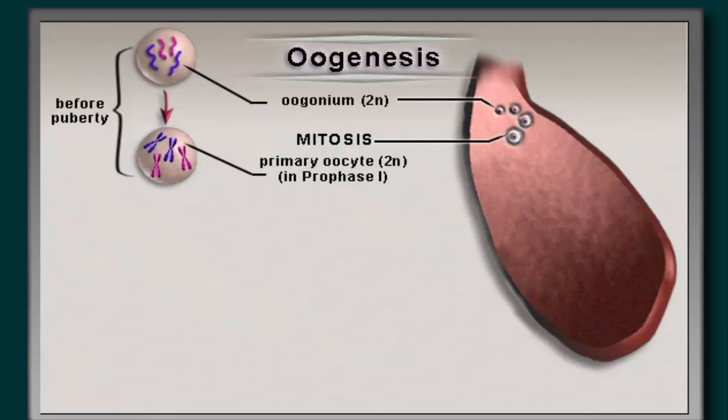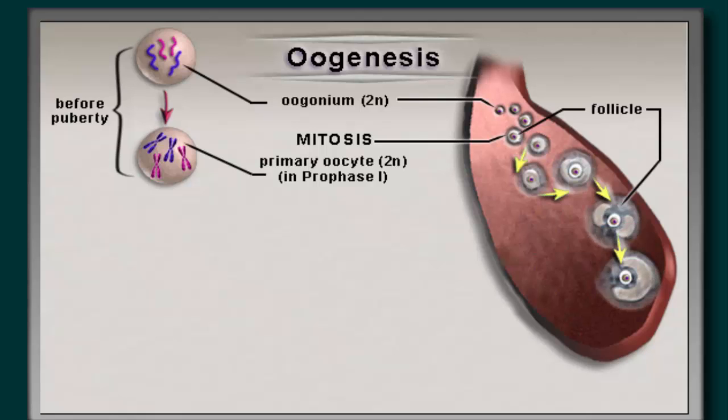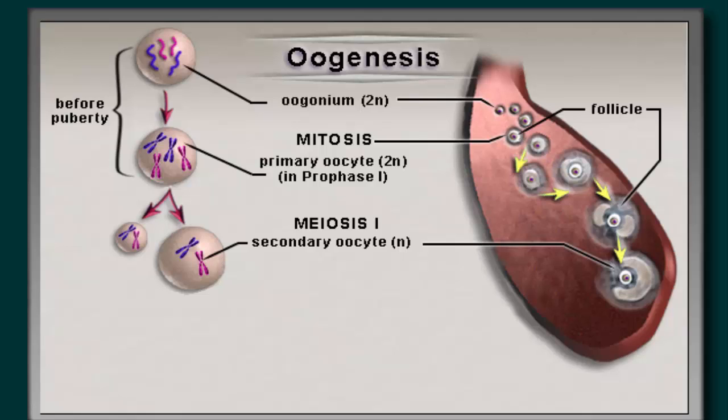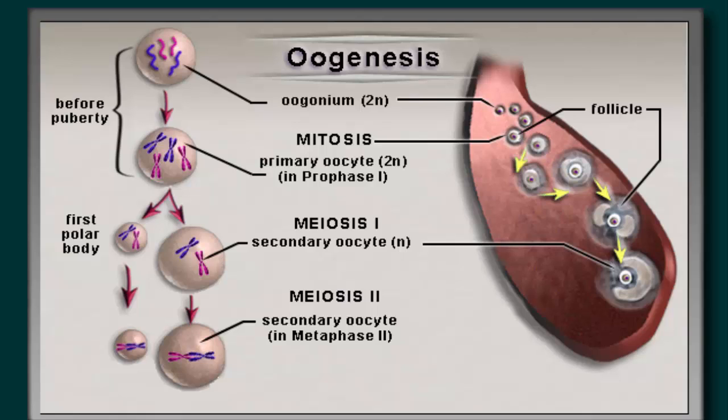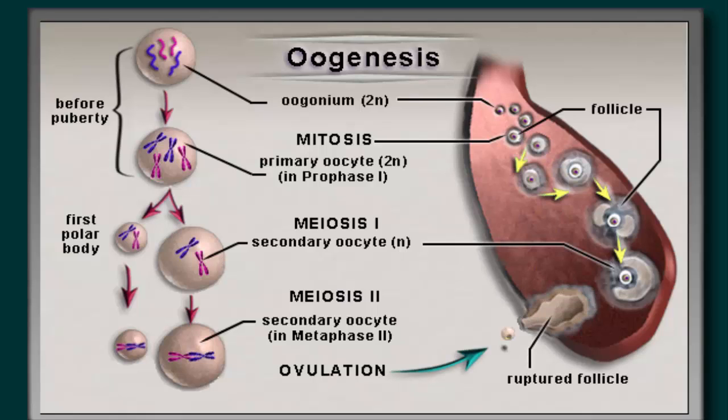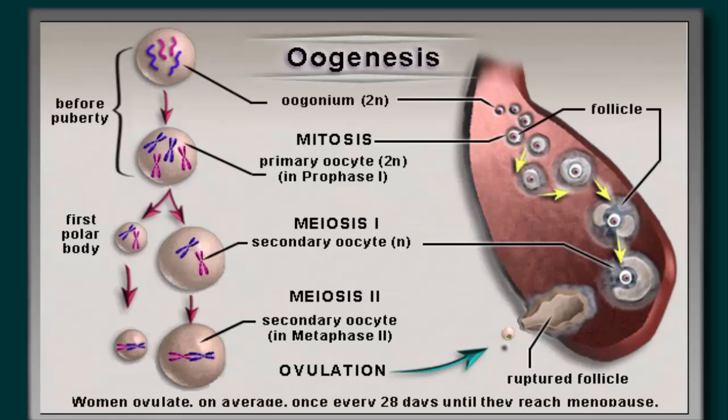Once a female reaches puberty, a group of cells surrounding a primary oocyte, known as the follicle, will periodically enlarge, and the primary oocyte contained within it will undergo the rest of meiosis I. At the end of meiosis I, the primary oocyte divides unequally to form two haploid cells. The larger cell, which receives nearly all of the cytoplasm, is called the secondary oocyte, and the smaller cell is called the first polar body. The secondary oocyte then begins meiosis II and stops in metaphase II during a process called ovulation, when the follicle ruptures and the cells are released to the oviduct. This cycle happens on average once every 28 days until a stage later in life known as menopause, when a woman ceases monthly ovulation.